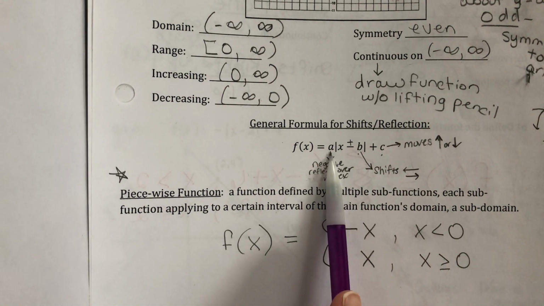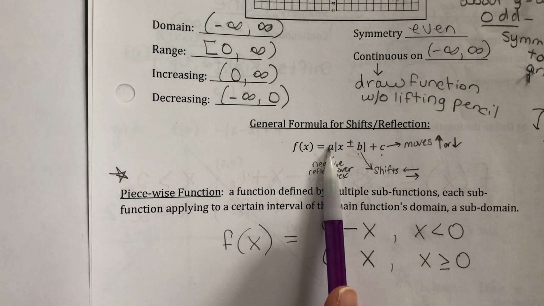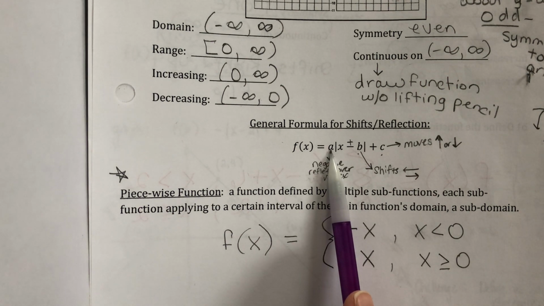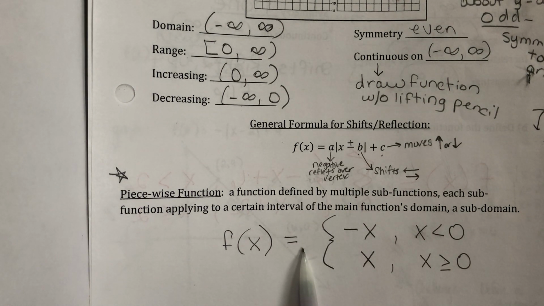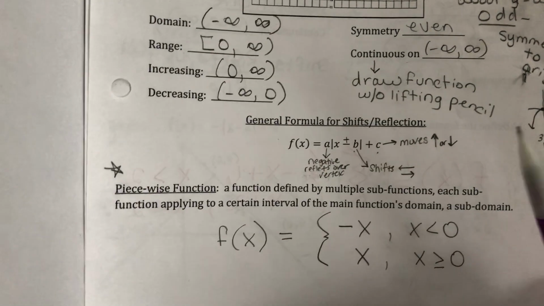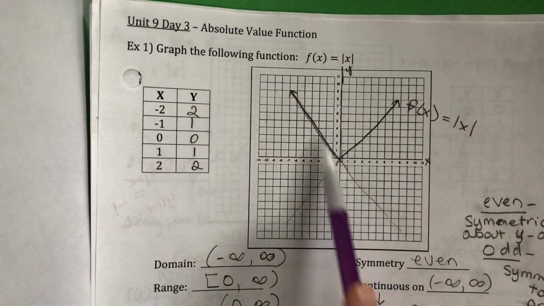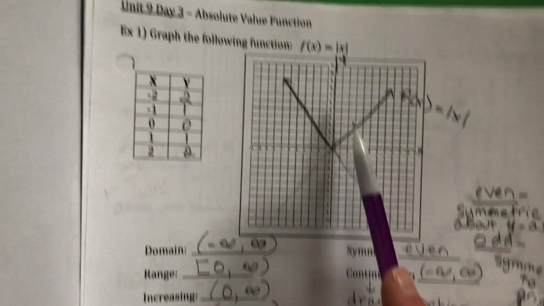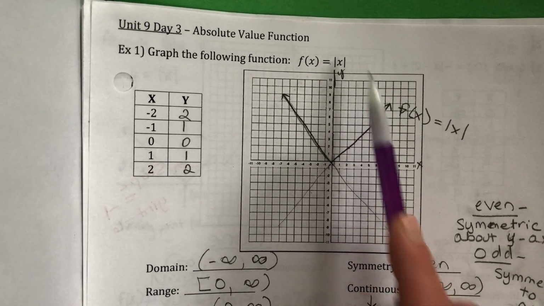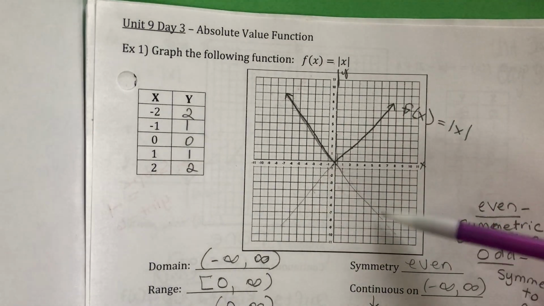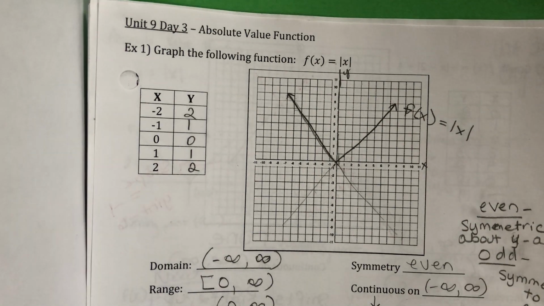Always remember that the number in front of the absolute value or in front of the quadratic, a cubic, whatever, that is going to tell you whether or not the graph is flipped over its vertex or turning point. So if it's positive, the graph is going to look like this, positive. It smiles at you, kind of like a parabola, right? And if this a value were negative in this graph, that were negative absolute value of x, this graph would be looking like the bottom half here, like the letter A more, not the letter V.